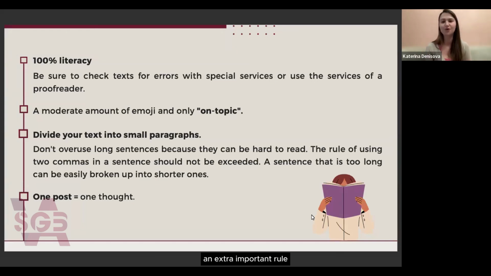A next important rule, which works perfectly well with posts and with stories, by the way, too: in one post, we tell one thought, one action, one idea. For example, there might be a post about you having your vacation during summer, and you can put in this post your main idea, how you feel about the summer. Don't try to put there your plans for the future, your past events, everything you've done during this summer trip. No, just try to make this post as understandable as possible, and be sure that only one main idea remains in this text, not more.